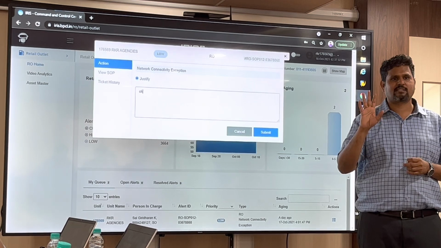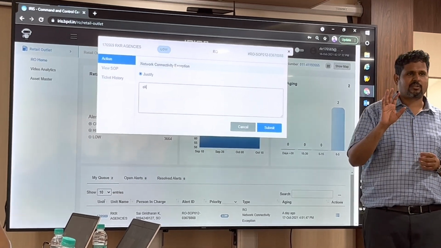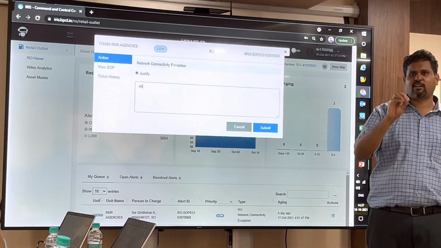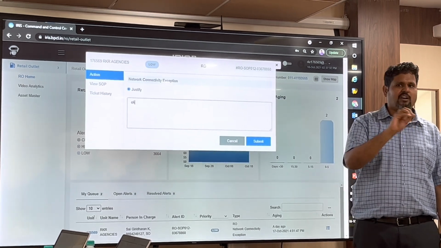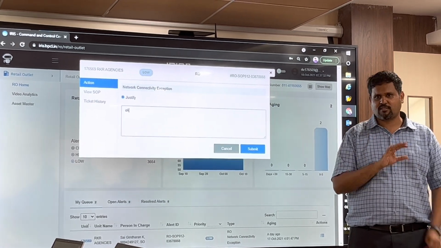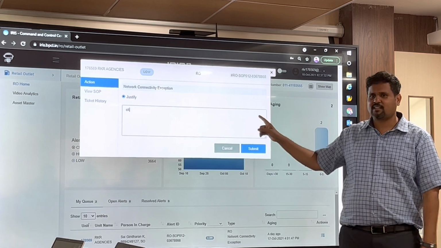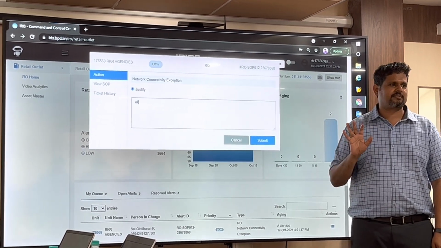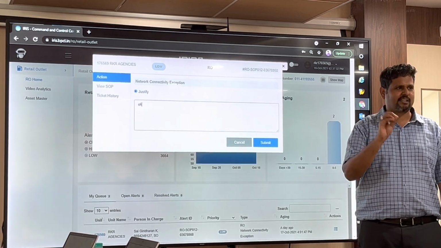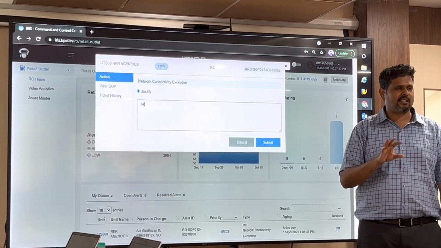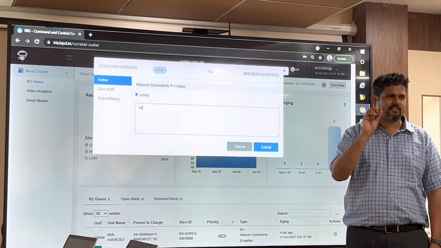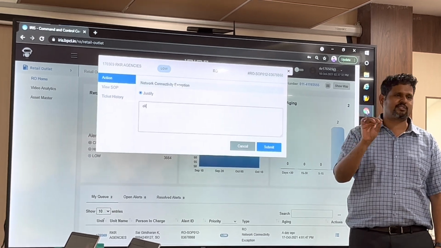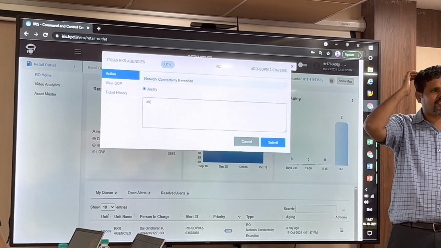How many of you have lorries, tank lorries? So your PESO license expires or your calibration day comes, and your lorry cannot be used. There is a lock, and the invoice will not get generated. Like that, if FCC is offline, automatically SAP will not allow invoice generation. So simple, keep the internet switched on, let it be there. If it still doesn't work, if the internet is on, everything is on, still my HOH is red, what will we do?